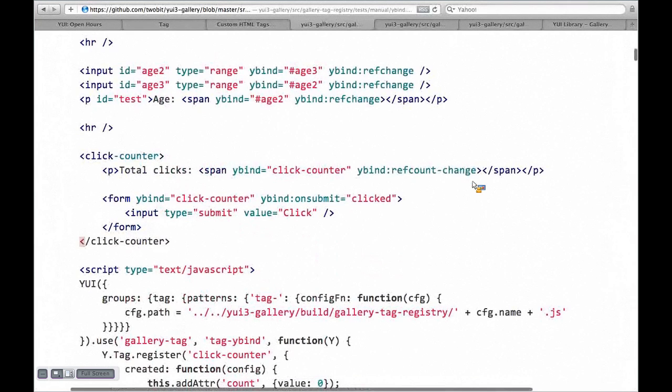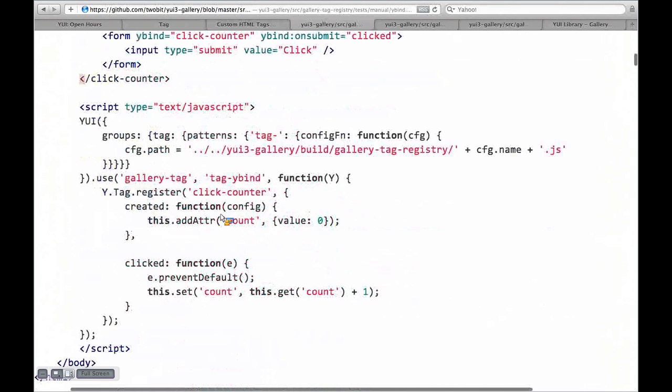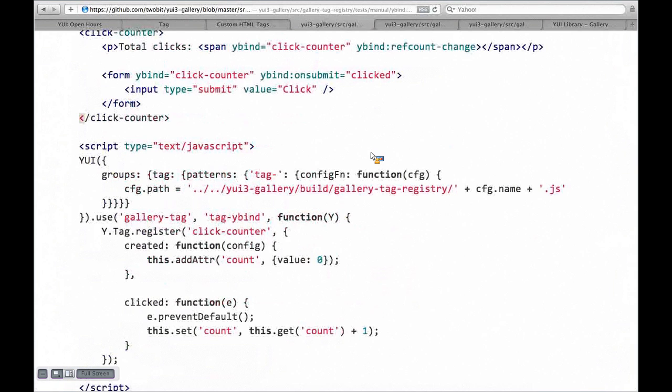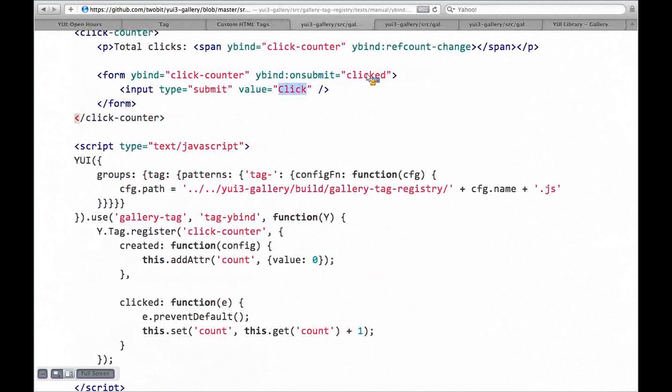And let's see here. So that's actually an attribute change event. So whenever I click submit here, I'm going to call this click method, because I'm binding the form on submit to call clicked on the click counter.